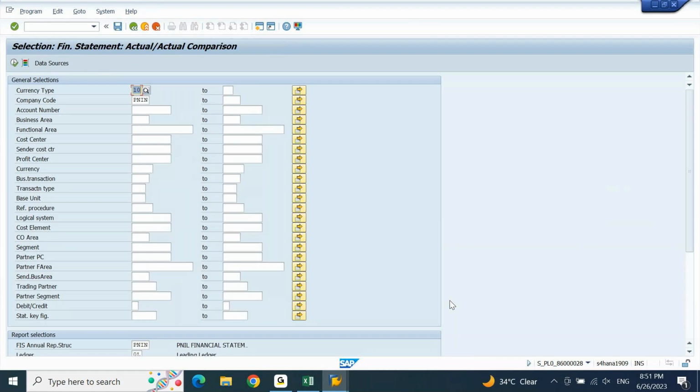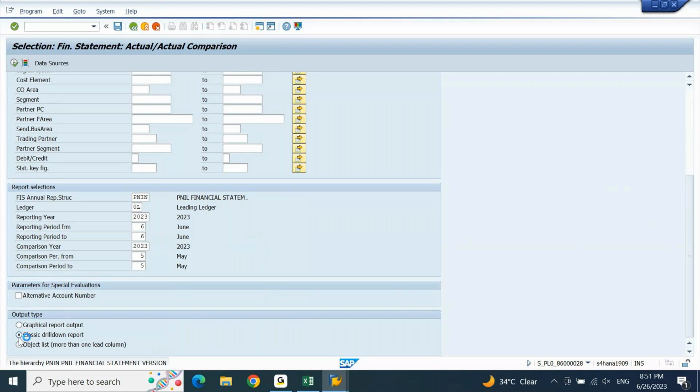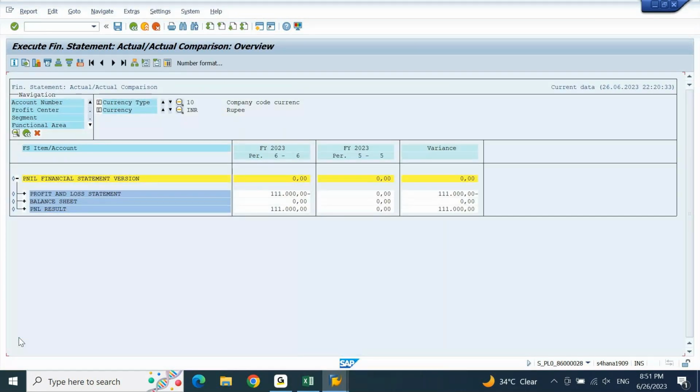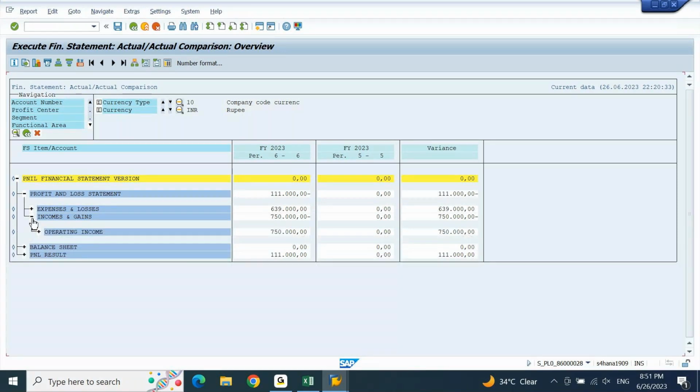In this report, now I will select the classic drill down report. If I select classic drill down report and click on execute, now if I open the PNL, if you look at this, operating expenses.